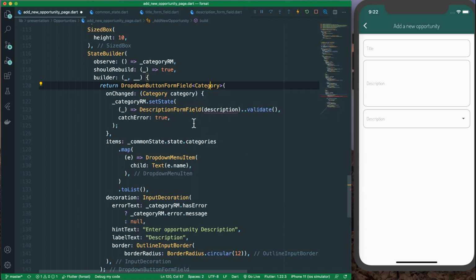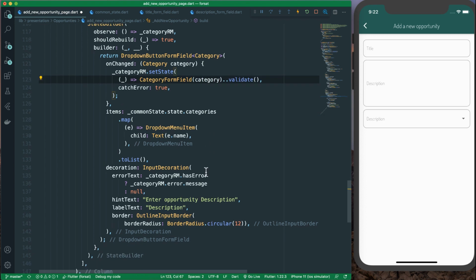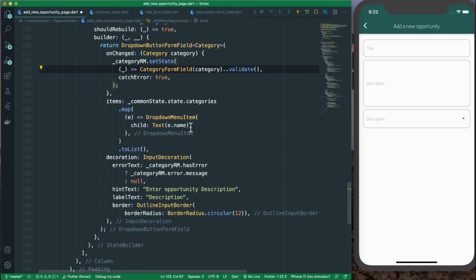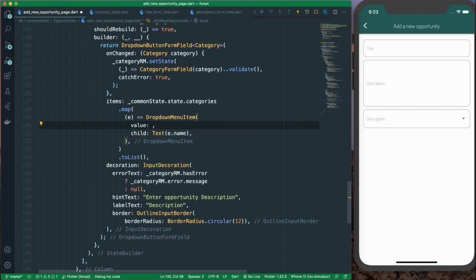Right now it is not complaining anymore, and here we need to return, instead of this description form field, we need to return, I forgot that, this is category form field, right? And for that it requires a category. So we are done, and we are calling validate. So everything is there, and this menu item needs a value, and that is the E, which is a category.